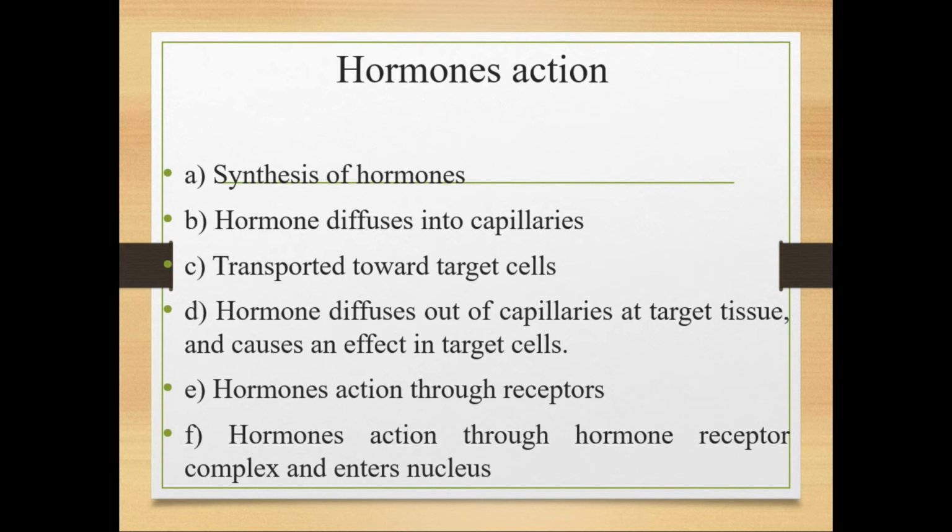Similarly, I have already told you that there are some hormones which act through the receptors which are present on the cell surface. So these hormones make a hormone receptor complex and enter the cell using this complex. That is, they enter the cell with the help of specific receptors. They enter then into the nucleus or remain in the cytoplasm, whatever the case is required.